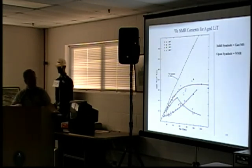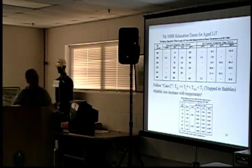And so we looked at it with relaxation time. Next slide. What we did is we got different ages, and we looked at the time constant and the spin lattice relaxation time. All of them indicated that the helium was in bubbles, but that the bubble size increased with temperature, just as we had seen with the tritium relaxation time. And the numbers were here. I don't expect you to go through the numbers, but basically what we did is we collected the data, we did a comparison, and we concluded that had to be what was going on.